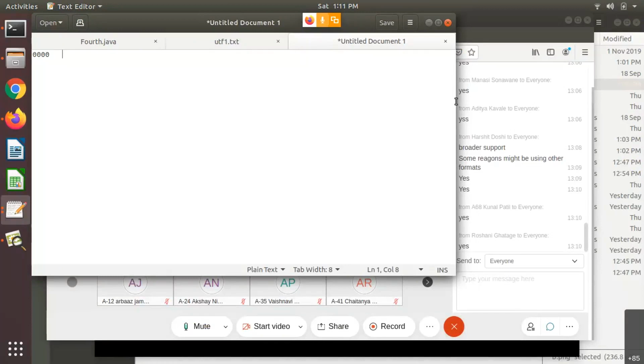For example, let's assume that we have only 4 bits with us. If these 4 bits come as all zeros, then I'll say that this is A. If the last digit is 1, then I'll say that this is B. Then the next pattern 0010 I'll call C. 0011, I'll call D. 0100, E. 0101, F. 0110, and so on.